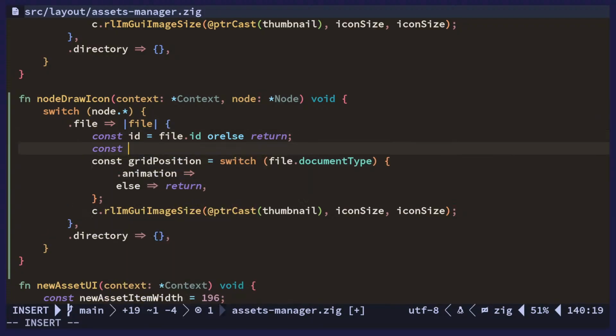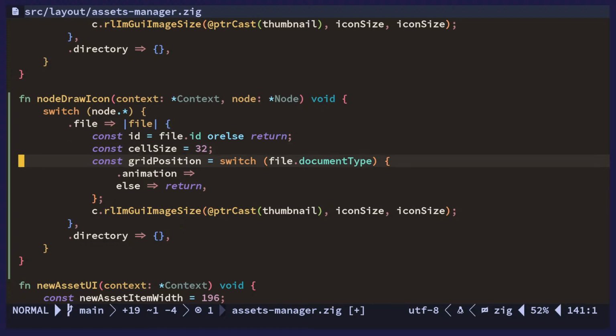So what we're going to do is define a size for the icon. So this is going to be like the cell size. Not 64, it's going to be 32. The icon is 32, and we'll see if that's too small or too large. And then the grid position.